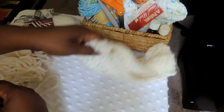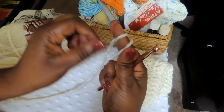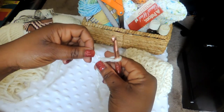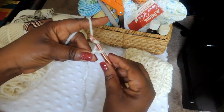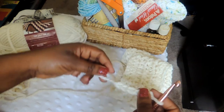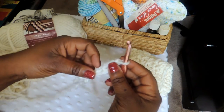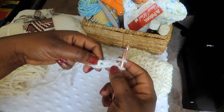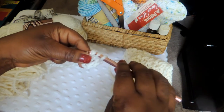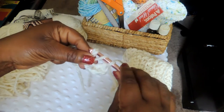Now you're going to create the patch — that's what I'm calling it, it's the center section of your headband. You're going to start a small little piece: do a foundation chain of five. This could vary based on the size of your headband — if you're doing a smaller headband your foundation chain could be smaller; if you're doing a wider headband you'll have a longer chain, because you have to be able to wrap this patch around your headband center. Remember to chain two after your five and crochet into the second stitch from the hook.